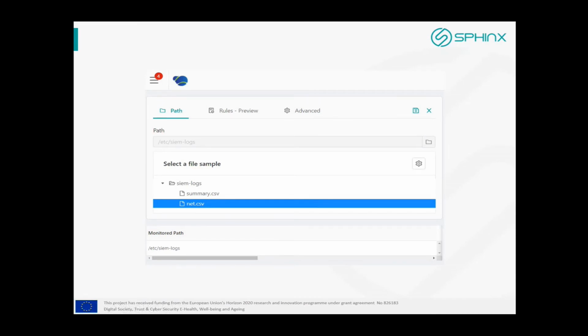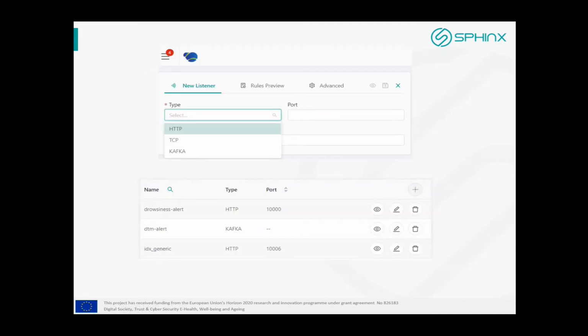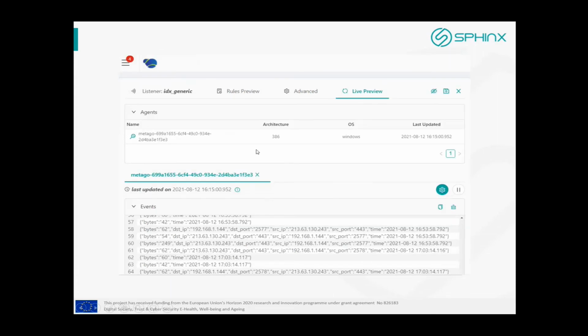Here is how we parse the data, and these are the three different options that we can have for a listener. We name it a listener because it waits and receives data from other components. We can either have an HTTP connection, a TCP connection, a subscription to a Kafka topic, or an agent connected to the CM.